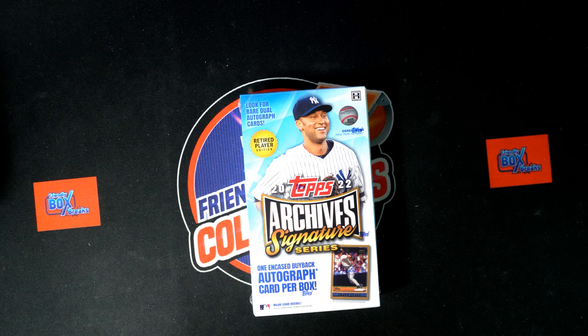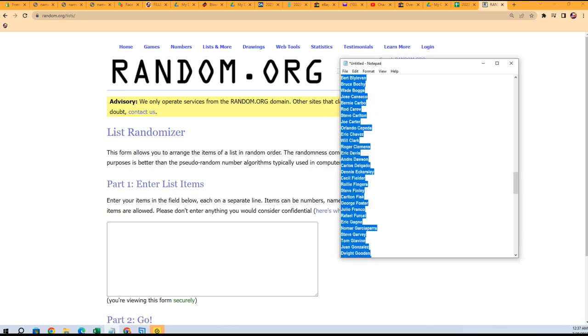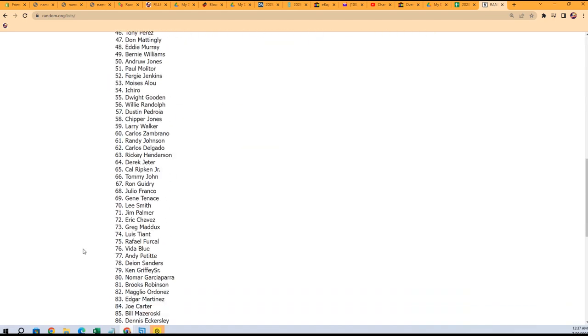Guys, so this is going to be Archives Signature Series, Retired Player Edition. Each spot gets six checklist players. So here we go. Let's go tail of the tape here. Let's go right over here to all the players. The checklist players that are in the break are right here. So we're going to copy and paste. We're going to go through seven times.